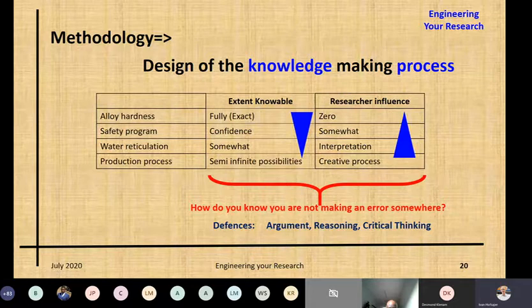And again, remember, the methodology is a design, and all designs are slightly different. So it could be that the requirements of your research project need a subtly adapted design of a knowledge-making process. So you can't just use the one that the previous researchers before you used. Why? Because there's something a little bit different about your research approach. So that's what I would say is the role of the supervisor at the methodology stage of a research, which is actually to say what is typical in this field and guide you along.